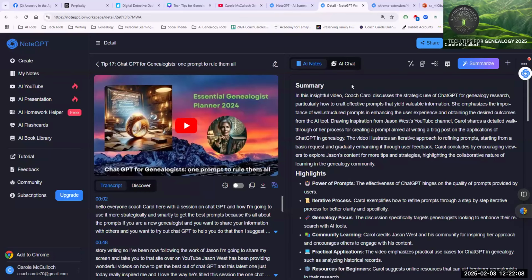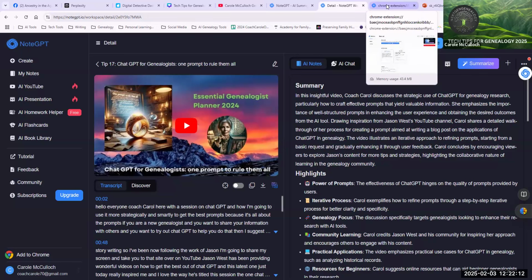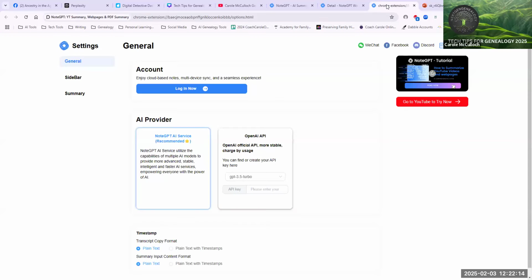Finally, one thing that you might also wish to do is to add this tool as a Chrome extension, which I've already done. And when you do that, it'll put this little blue circular extension mark, and you can use that whenever you've got a YouTube video. And it comes with its own little tutorial on how you can use it. Although you don't really need it, it's fairly self-explanatory.